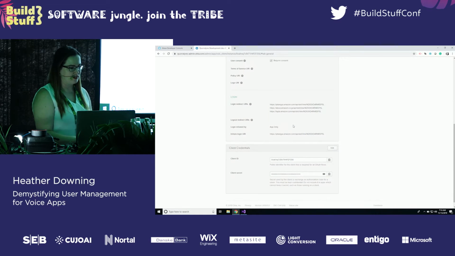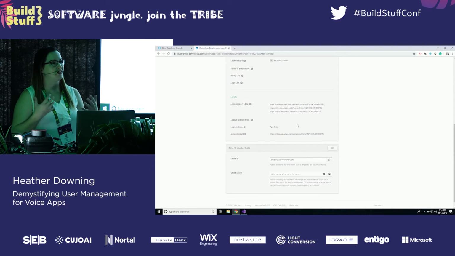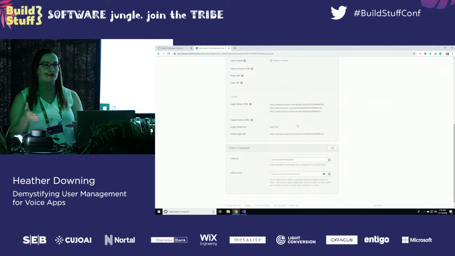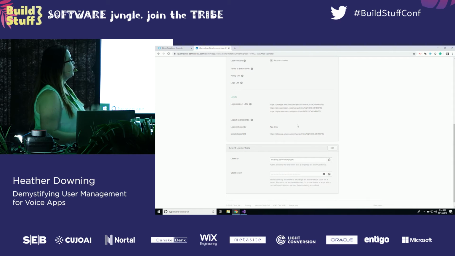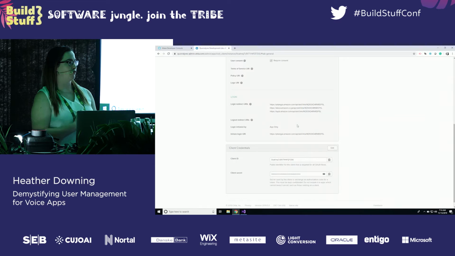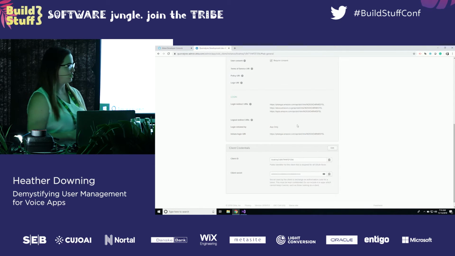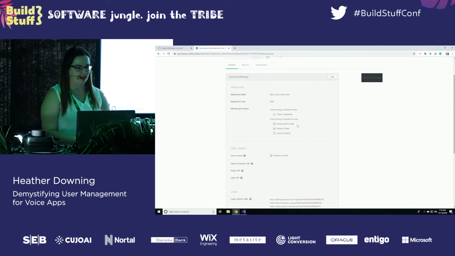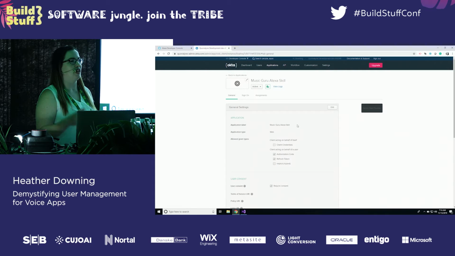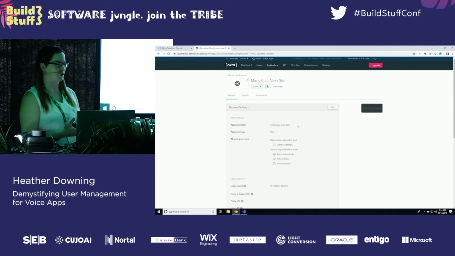And then if you look down here, there's a couple of login redirect URIs. This is what is provided to you by the ecosystem, by Amazon or Google Assistant. You'll go ahead and set these here so that once the OAuth flow is done, it knows where to send you. Okay? We're good? Any questions here? Awesome. So now we have an application that's technically registered in Okta, but there are a couple of things you'd probably want to know, right?